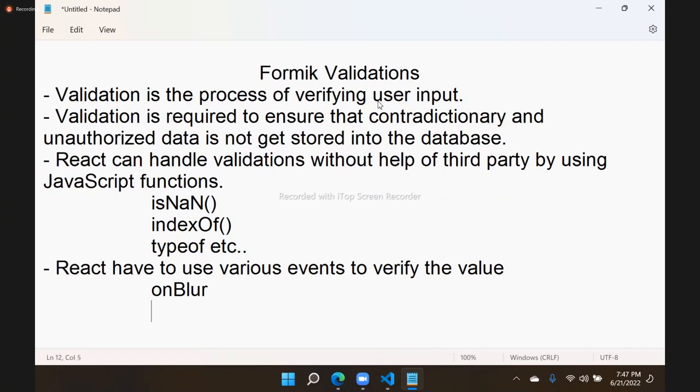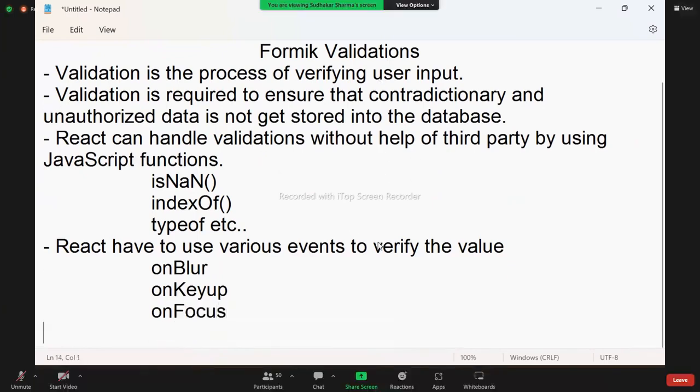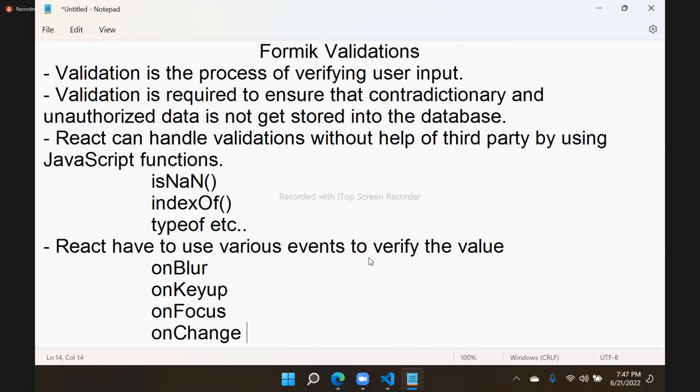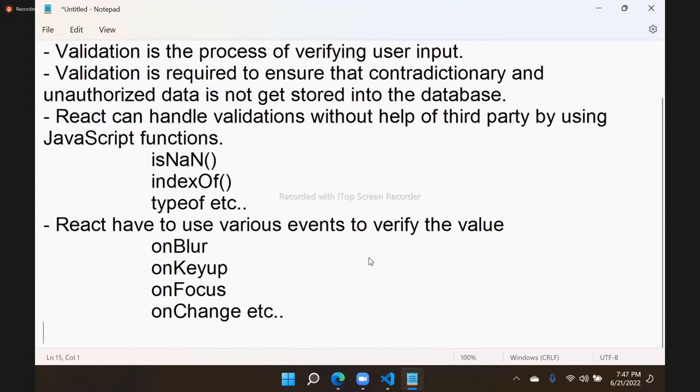To verify after they finish typing, you use onBlur. While typing, then we use onKeyUp. When they selected, then we use onFocus like this. And when they are doing some change, we say onChange. For drop down, I told you, right? Change. All these are required for managing the validation. But Formik makes it a little simplified.